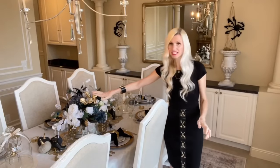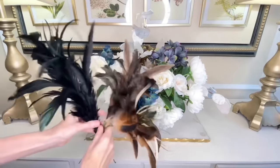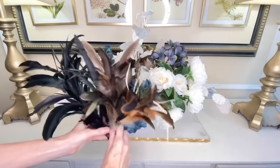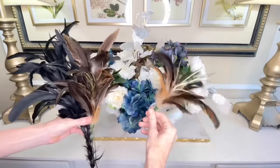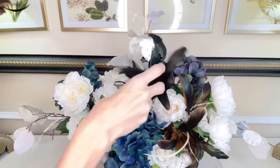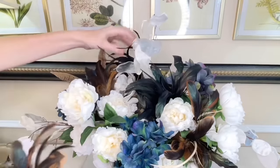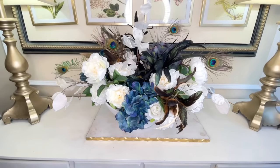Next, I have these feather picks. I have two black ones and two brown ones. I purchased these at Michael's and I really love the floppiness of these feathers. It reminds me of what a witch would have in her hat, some floppy little feathers. So this is a great touch to add as a Halloween element to our arrangement. And then I also added some peacock feathers.